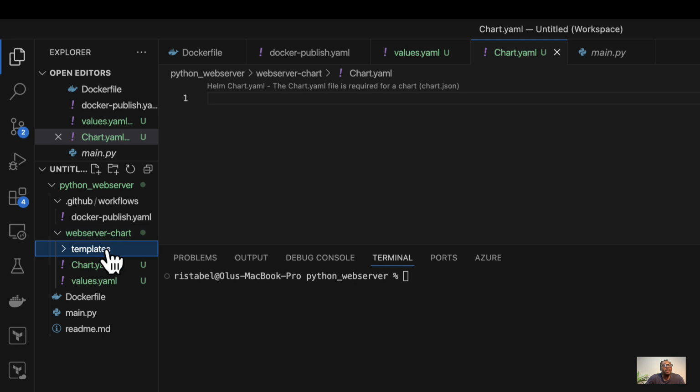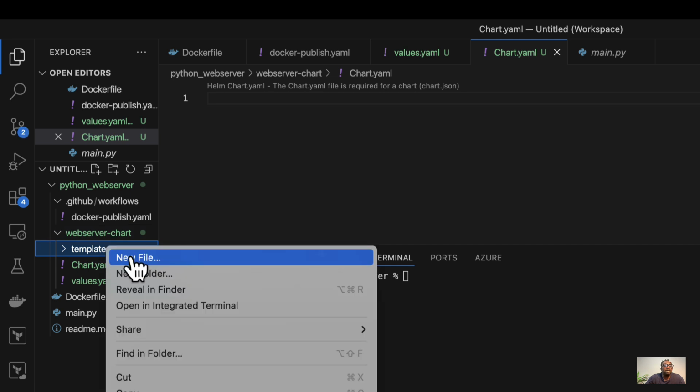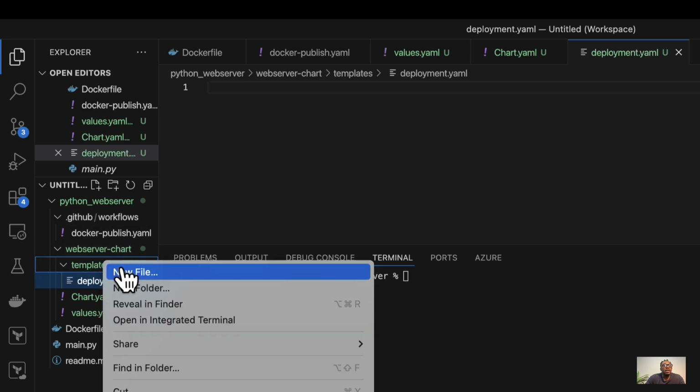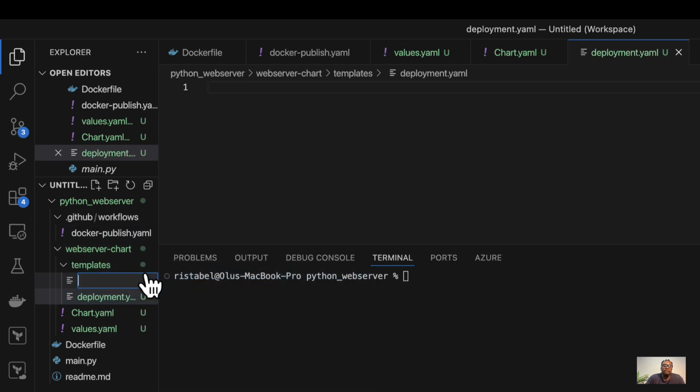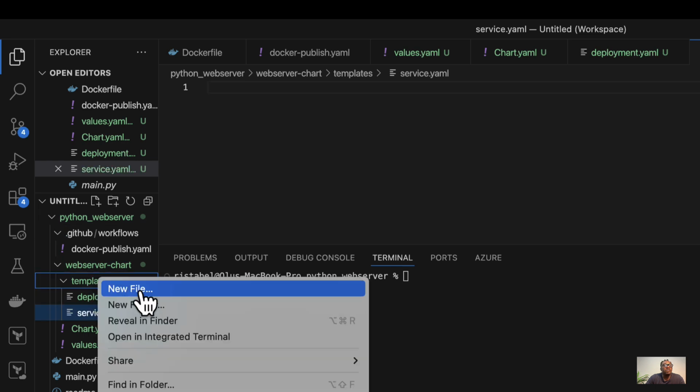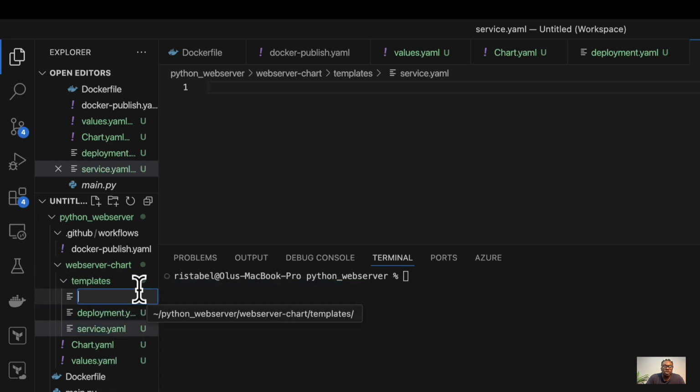So in this templates folder, I'm gonna have my deployment.yaml, my service.yaml. I'm gonna have my ingress, because I'm using Nginx ingress controller. So ingress.yaml.